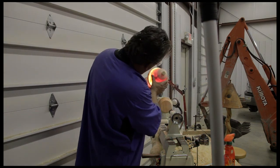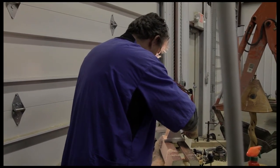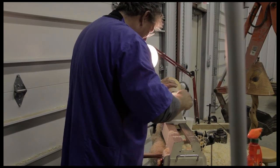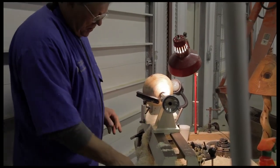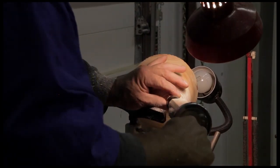I think we'll have one more go. He's determined to self-destruct. I'm going to push it here because I've already got a useful lampshade. Or two. And I've still got a sharp tool that seems to be cutting pretty well. So, oh, I had it centered.